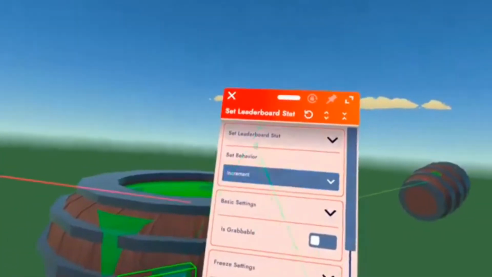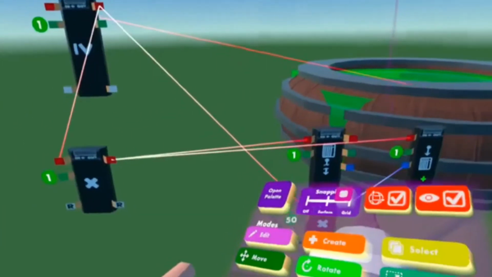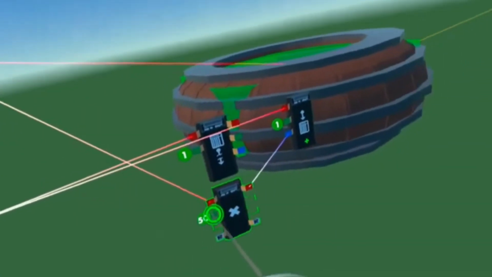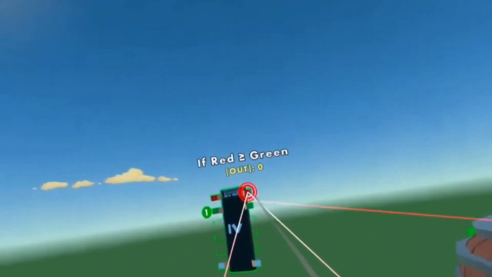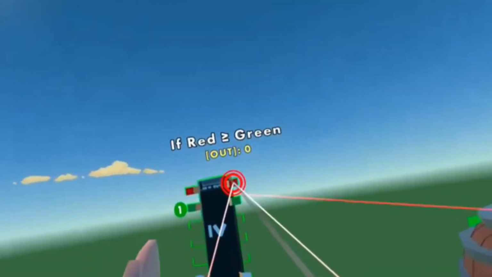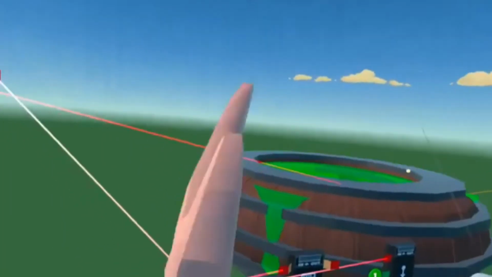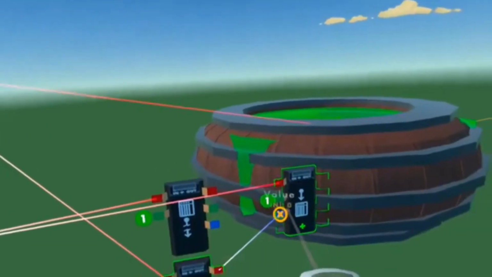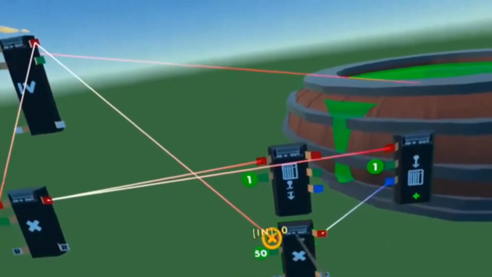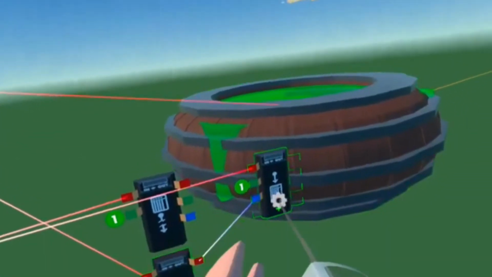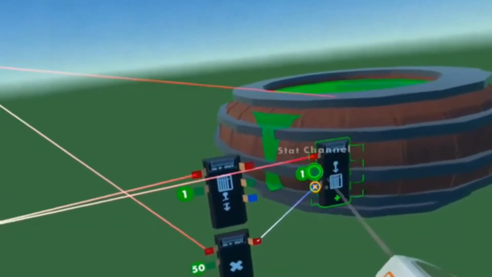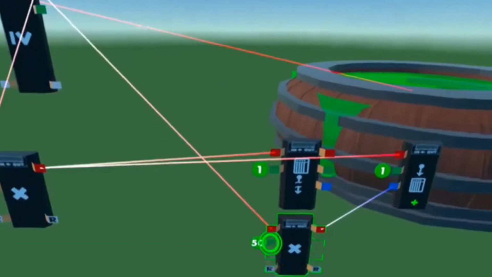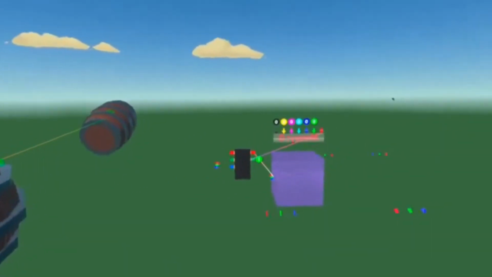So you set it to increment, and then what we're going to want to do is set whatever value you have, say 50. We're going to want to multiply that by the output of this greater than or equal to chip that's connected to that. That's going to set the value they get to 50, and it's going to plug into this one here. So a multiplication chip connected to that, and the output of that is plugged into the value here, and this value is just how much money you want them to get, let's say 50.